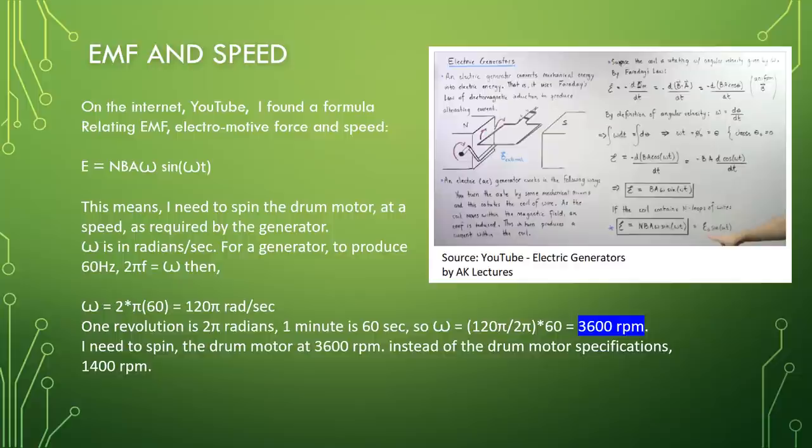One revolution is 2 pi radians. 1 minute is 60 seconds. So omega equal to 120 pi divided by 2 pi times 60 equal to 3600 RPM. I need to spin the drum motor at 3600 RPM instead of the drum motor specifications, 1400 RPM.